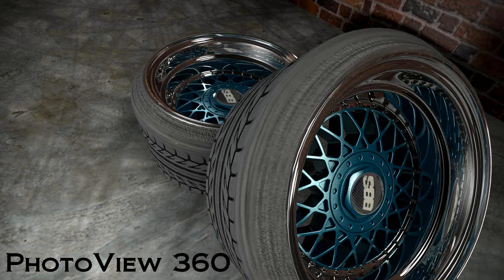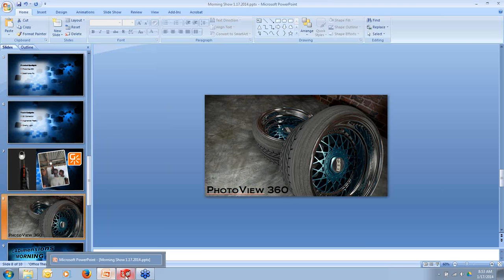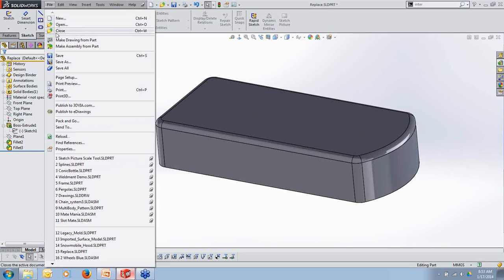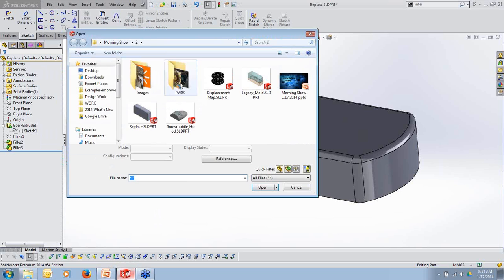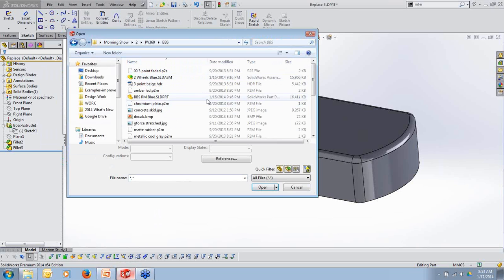So your mindset when you're taking a rendered image should be that of you actually sitting down with a product and snapping an image of it with your camera. I used to work in a photo studio, so this comes somewhat natural to me. But what you see in this image, I created from scratch just in SolidWorks. This is actually just a studio that I built. Actually, I think I have the model here handy. It's a small studio essentially that I built to kind of show that off.